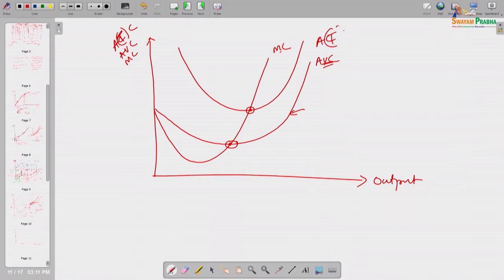This is ATC we are talking about, average total cost. Okay. So, why the lowest point? Not only that, the AVC curve and MC curve should start from the same point on the vertical axis. Why is that? This kind of diagram is there in your book, but why that is the case is not clarified, that we will clarify in our next class. Let us stop here.